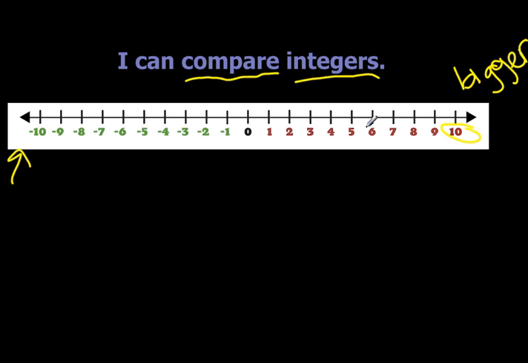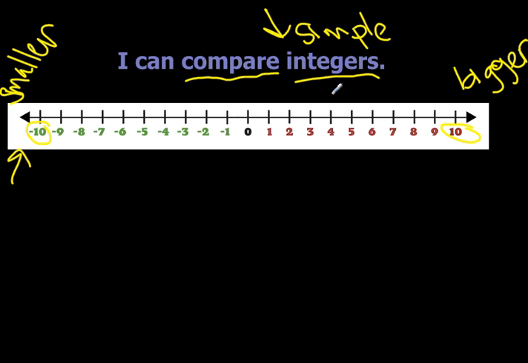Then if we go the opposite direction, the farther we go to the left, the smaller the number. So on this number line, negative 10 is the smallest number that is shown on our number line. It goes on forever, but it's the smallest one that's shown. So just keep that in mind. And if you always just go back to your number line, I think you're going to find comparing integers super simple. I think you're actually going to kind of love it a whole bunch.